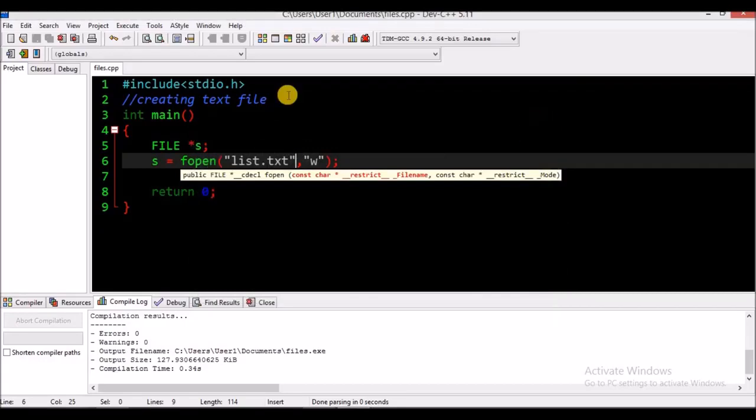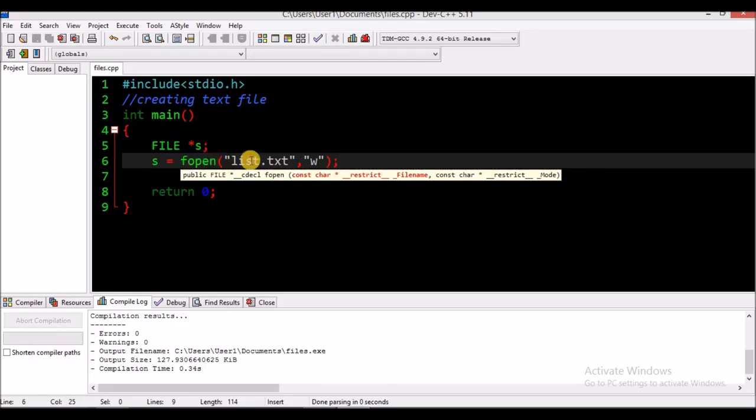So the first thing we did is that we declared our file pointer, which is S, and as I said before, you can use any letter or word. This now is what we're going to use when we're referring to the file itself. Here is to open a file. So you have the same file pointer that you had at the beginning, the equal sign, followed by the fopen function.